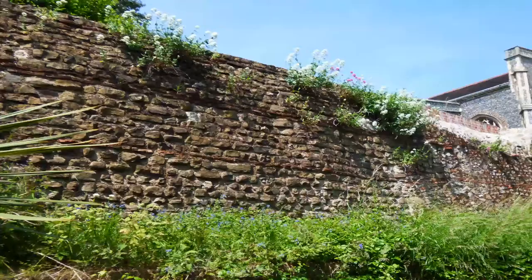Just a little further up is where the East Gate used to stand. This was the Eastern Postern into the town of Colchester. And there's even a plaque on the wall to commemorate that it was here. It actually fell down in 1651, and the remains were finally removed back in 1675. But there's also a section of Roman wall as well. It's currently in a private housing area, so I can't go in. But I did go in here a few years ago, sneaked in. So here are some pictures of the Roman wall.